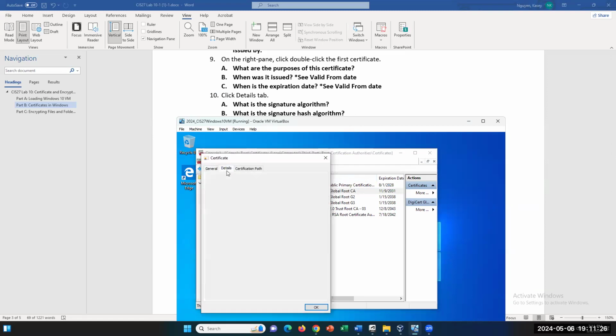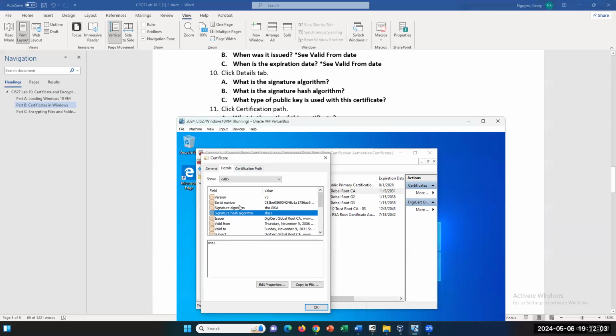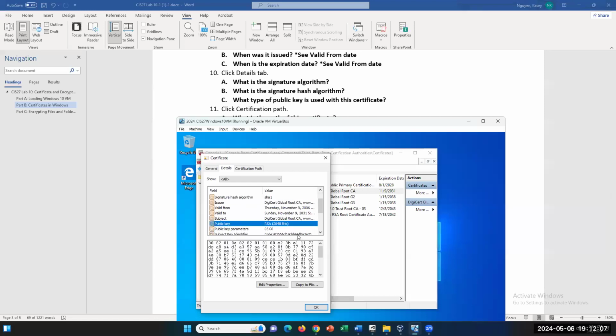Now, when we come back here, you can go to the details pane. And then on the details pane, it's going to give you all the information about that particular certificate, right? So signature algorithm, the second one is a SHA-1 RSA compared to the other one, which is different, right? MD2 RSA. And then for the signature hash, it's a SHA-1. And then for type of public key used, as you go down here, the public key is RSA. And the size of it is 2048 for me. So I chose the second one because the first one had been revoked, so I couldn't use it.